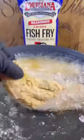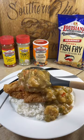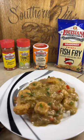That hot tub it goes. Oh, that's that color. White rice, that fried Louisiana catfish. Hot with that shrimp étouffée. You better try it. Ooh-hoo.